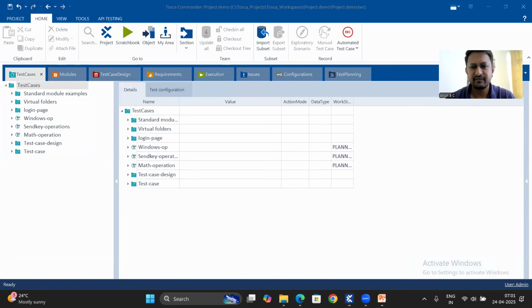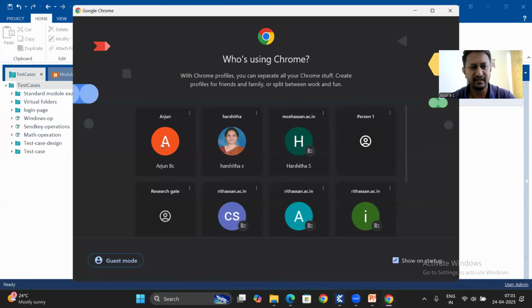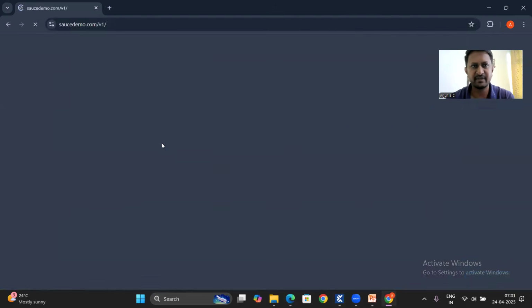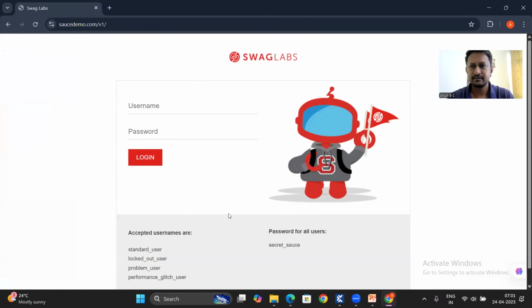We'll take an example of the Swag Labs login page, a simple page. Till now, we have run the test cases for only one instance. We took one username and password and checked whether we can log in or not. We recorded the video, scanned the attributes, and done many things, but executed for only one instance.